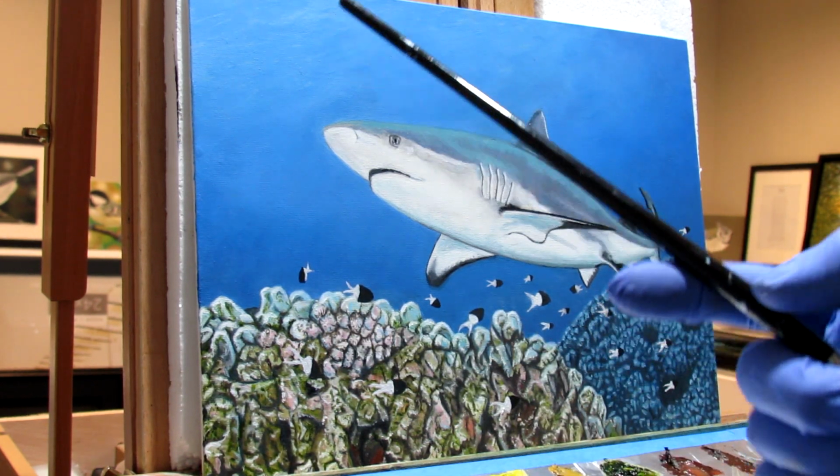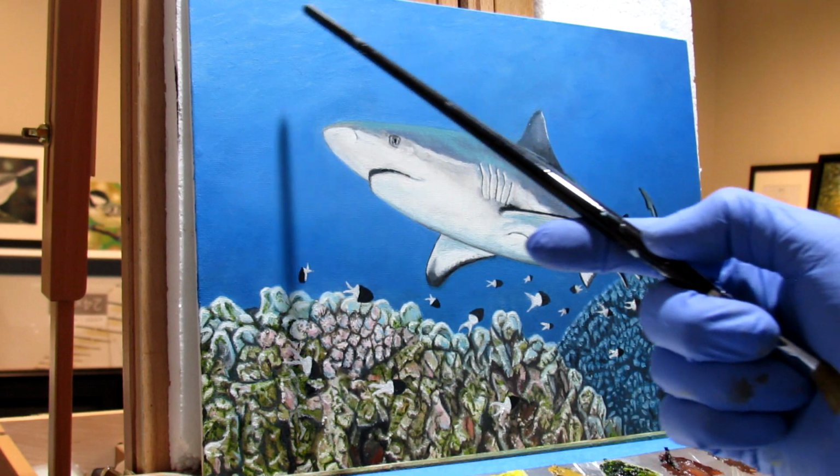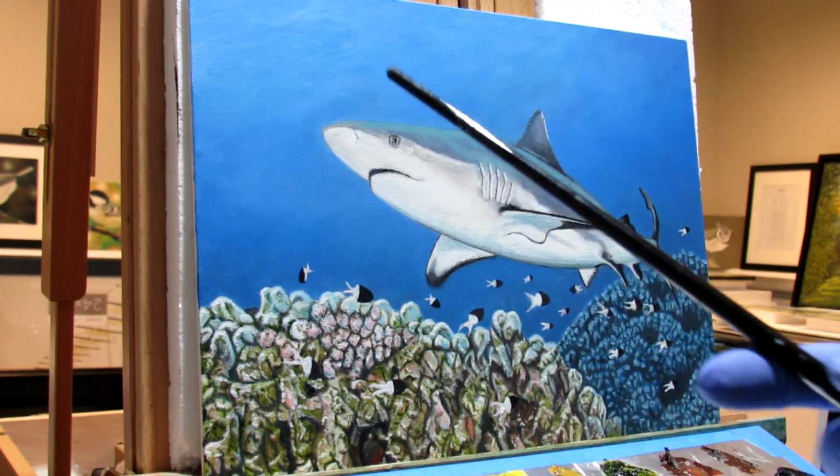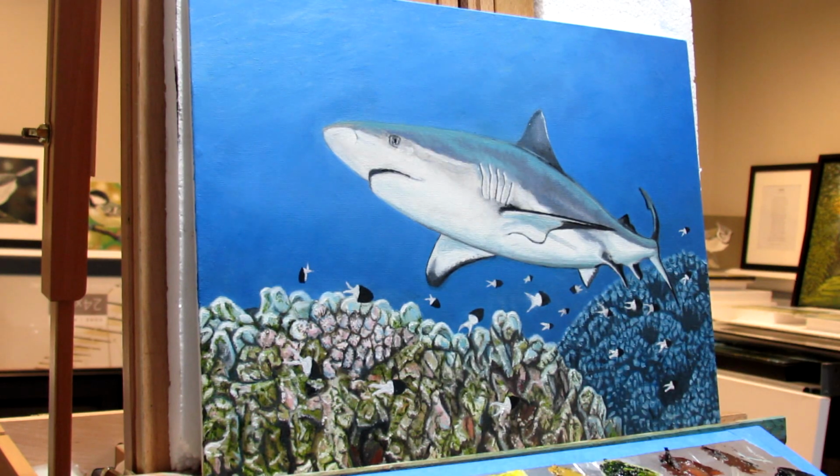I've added some bit of turbulence in the water up here. I don't know whether it's showing up on camera. Can't see it on the screen, so I'm not sure it's showing up.